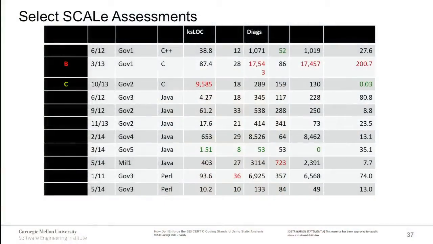So what we're showing here is simply a whole bunch of projects, code bases that we have audited at CERT, and we have several measures of what we did. Most of the time, we got over 1,000 alerts. You see that in the suspicious category on the right. We don't have time to go through 1,000 alerts to determine which ones are true and which ones are false. So we just picked a sampling from each different CERT rule, and we marked those as true. And the suspicious ones are things that were not necessarily inspected by a person, but they would violate a rule for which there was at least one true positive.